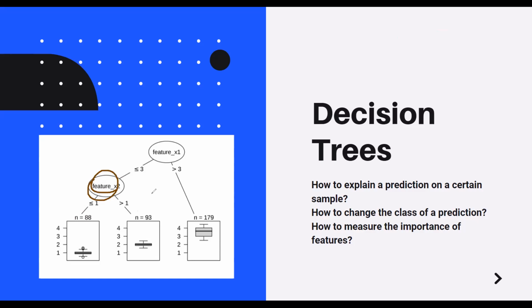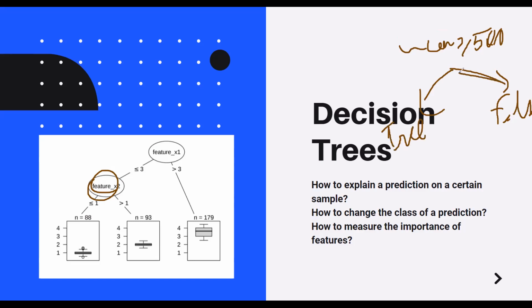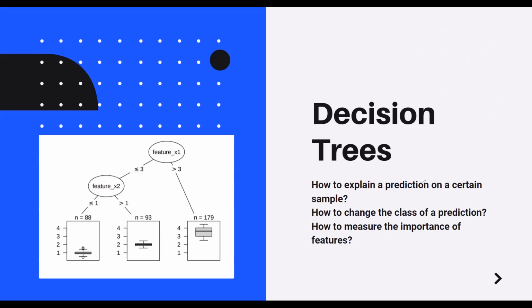Exactly. So for example, here we had, if income bigger than 500 and our person went down from this side, right? So we gave him false, but if he went from this side, we gave him true. So we simply return this way and tell him, if your income is above 500, we will accept your loan. So this is exactly the correct answer. We find the shortest path to the class that he wants, and then we give him the features that he should change about himself.